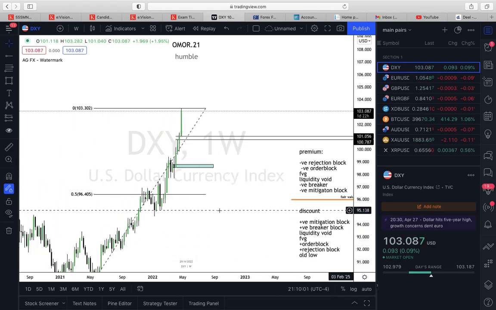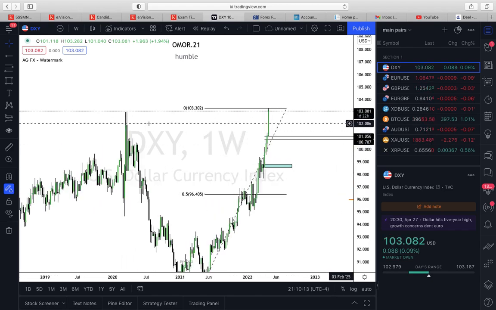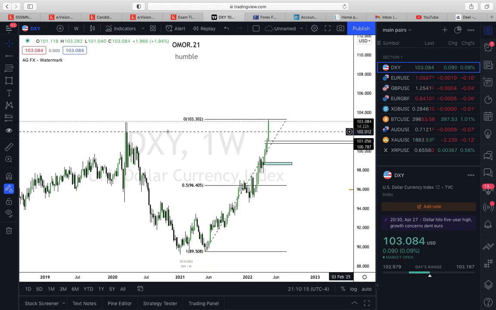So always be conscious of 50% of the range and play around with it. Go on another pair, test it out. Go on the monthly or the weekly, find a clear, discernible price range like this one that I showed you. Have the fib like mine, 50%, and see how price reacts around the 50% of it. Does it move in and out of the 50%? When you hit a premium array, is there a retracement back lower to the 50%?